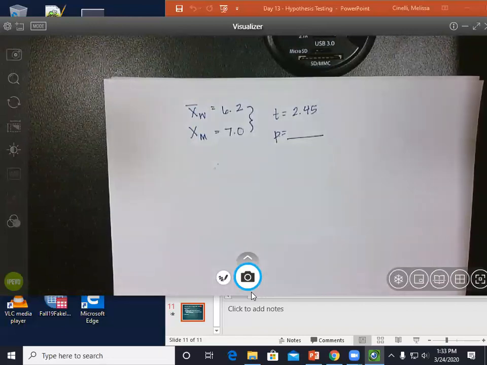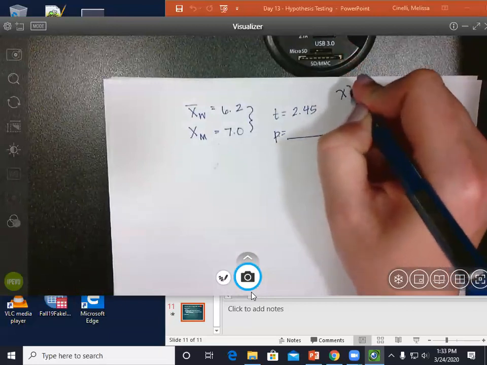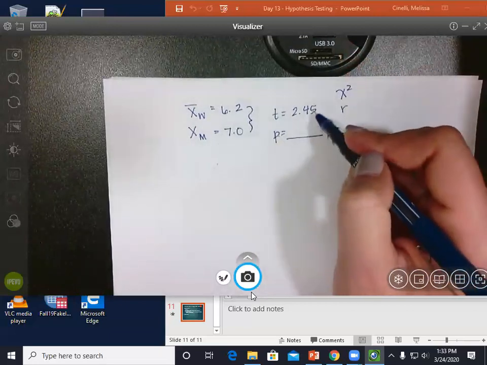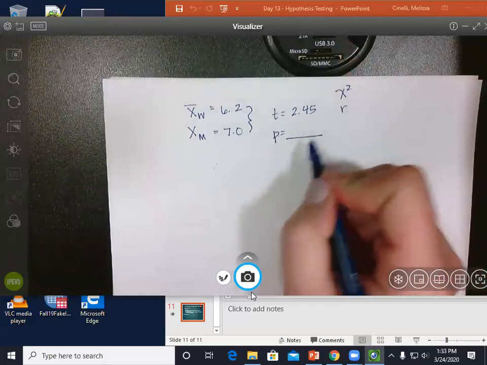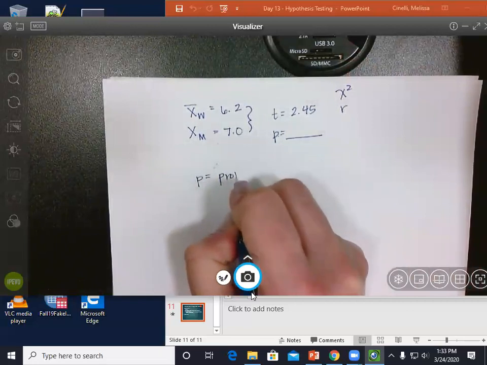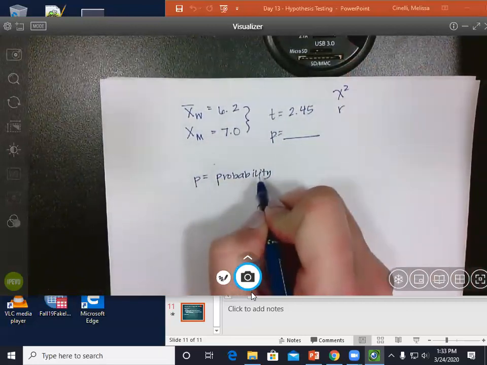And so for those of you who need to understand what things mean, to understand the logic of what's going on here, I'm going to let you in on the mystery of what the p-value means. You're going to get a test statistic. It doesn't matter if it's t or chi-square or a correlation coefficient, you're going to get a p-value that goes along with it. And what the p-value is telling you, p is equal to the probability. It's called p because it is a probability.